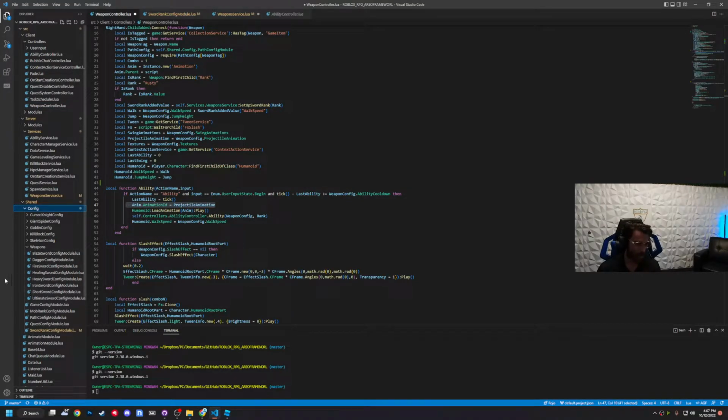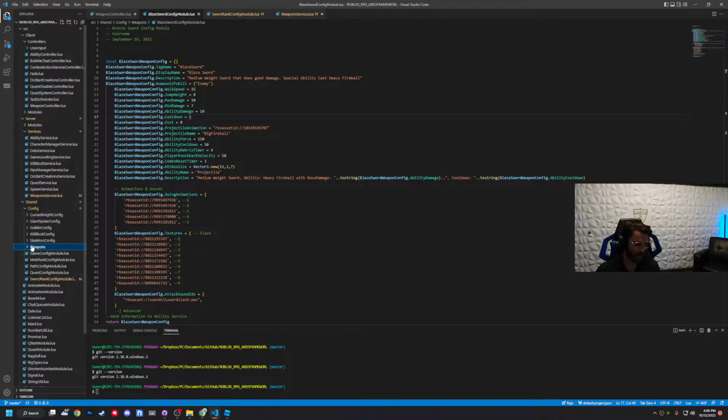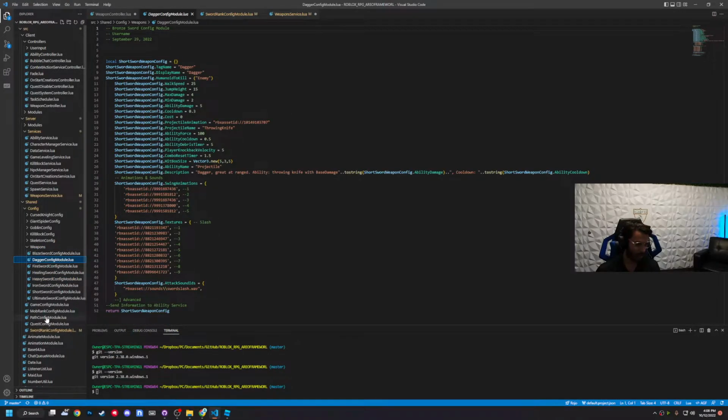Again, just in case you didn't watch the last video, the config module works like this. You have a base directory here. The path config module routes requests based on a given tag name to a given config module. So for example, here are all the weapons. If I wanted to go to the dagger weapon, that's going to be configured in the path config here.